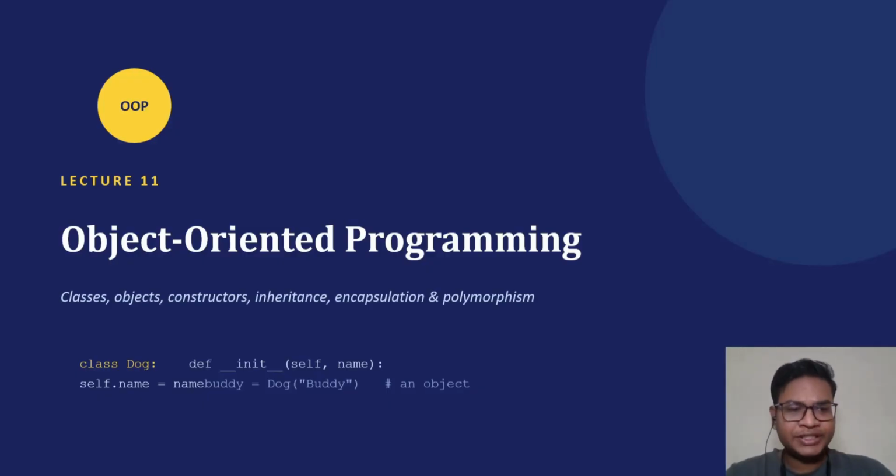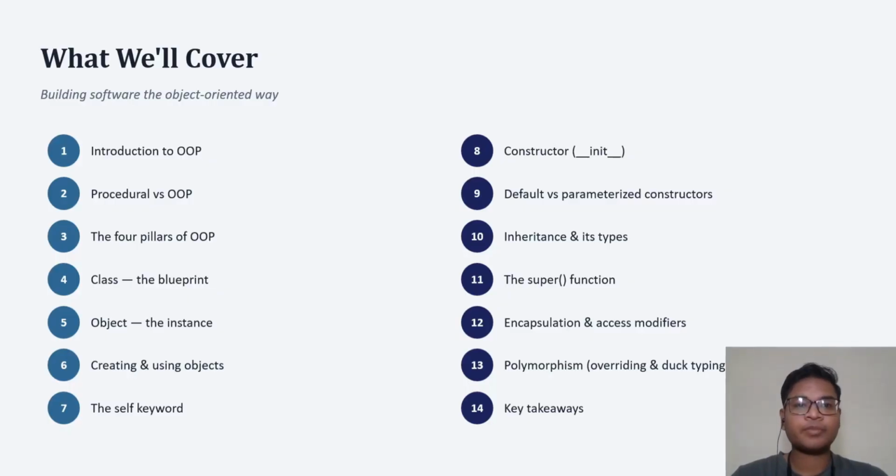So here we have just created some class. What is class? What is init? What is self? What is object? All these things. So here are some examples. Don't worry about all these things. Let's do them one by one. So let's move further and talk about what will be covered today.